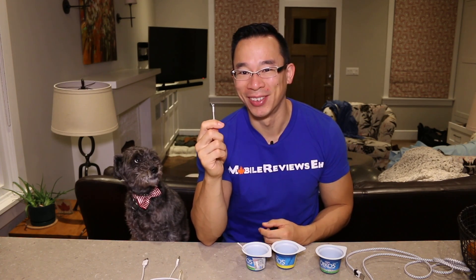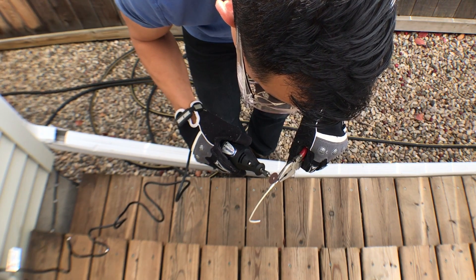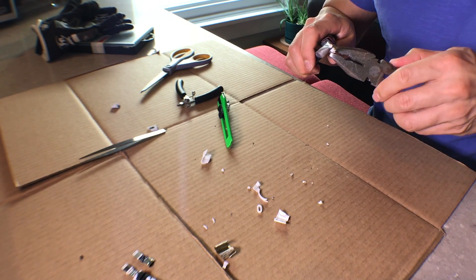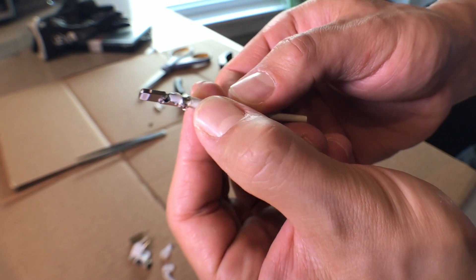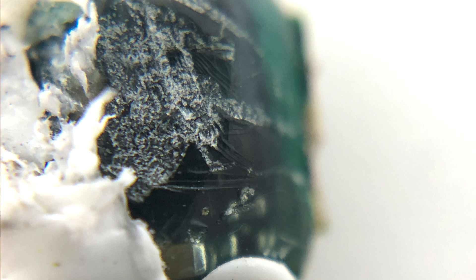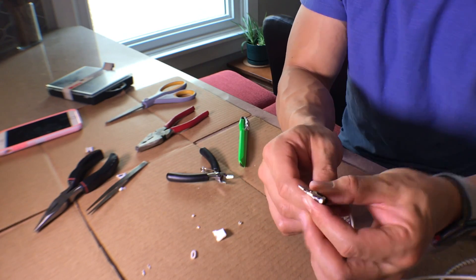I thought taking the Lightning cables apart was going to be very easy — that was until I tried to take apart the Apple Lightning cable head. This one was really painful. The outer boot was made from hard plastic, so even getting that off was a spectacle. The white boot then exposed the middle shell, which was pretty much impregnable until I used my dremel to grind off a piece of it. Once I pried the shell off, I found the circuit board was covered in glue, and what looks like the white covering on the cable actually gets injected into the head as well. There was another layer of glue on top of the circuit board, and no amount of prodding could remove it. This took over an hour versus about 10 minutes for the gas station cable — everything was glued and so tightly wrapped together.